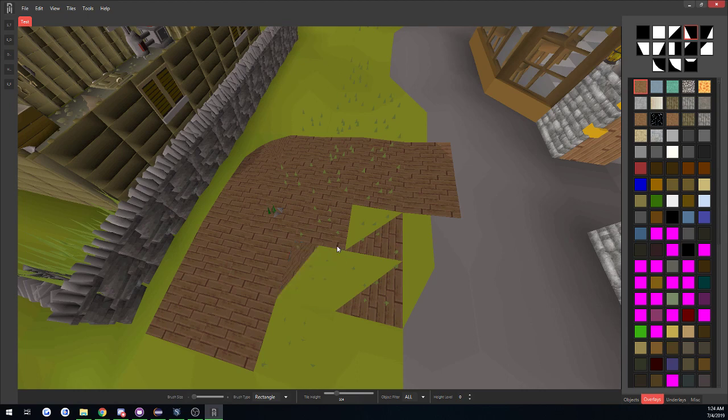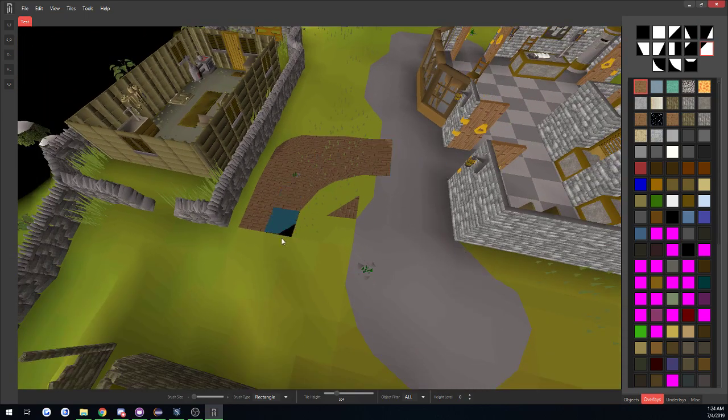Whoops, do it like that, and the other side like this, and then you can do something like this. So there we go. We have a corner path there, just like that. And to delete overlays, you just select any overlay and hit the all black one, and it's gone.